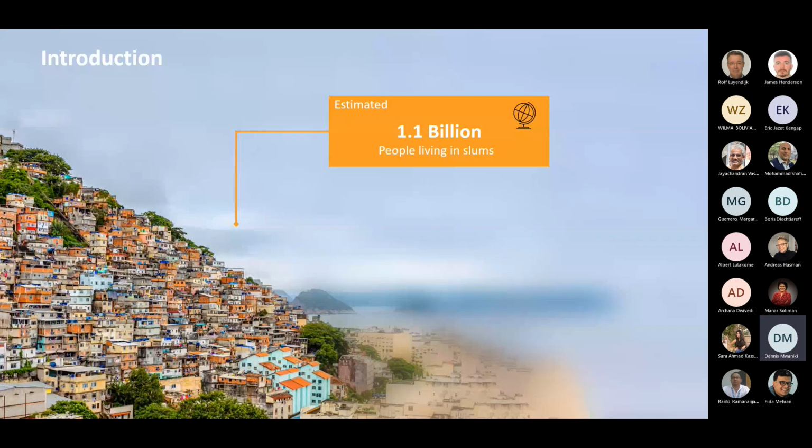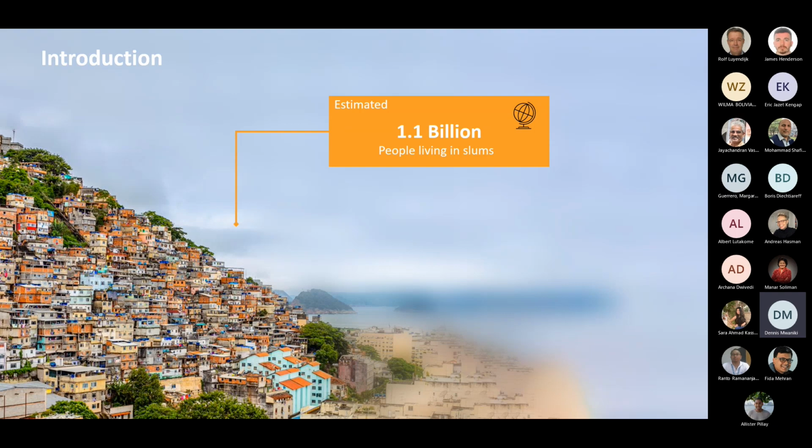Just as an addition to the background, one of the main findings we've had over the last 20 years or so since we started measuring the slum indicator is the worrying trend of urban informalities and how many people, especially in the poorer countries, live in informal settlements. Today, about 1.1 billion people are expected to be living in slums. And here, as we proceed, we'll see what these slums mean, but also the different levels of deprivations and how we can act together to ensure that we enhance the quality of life among these urban populations.